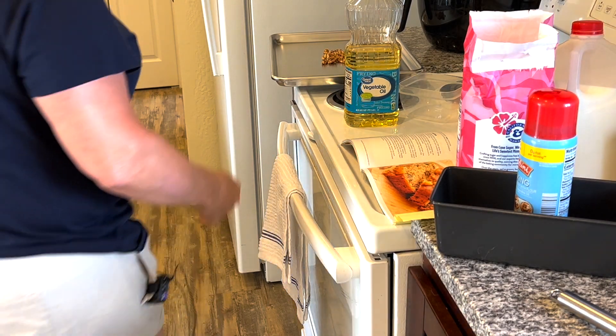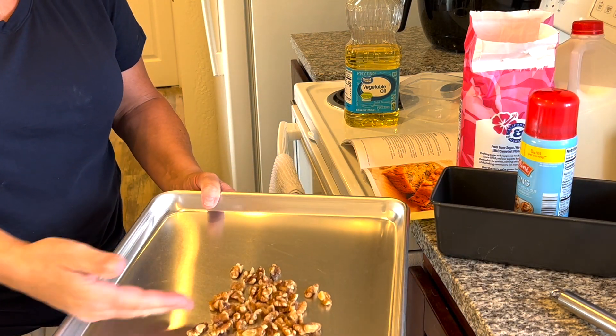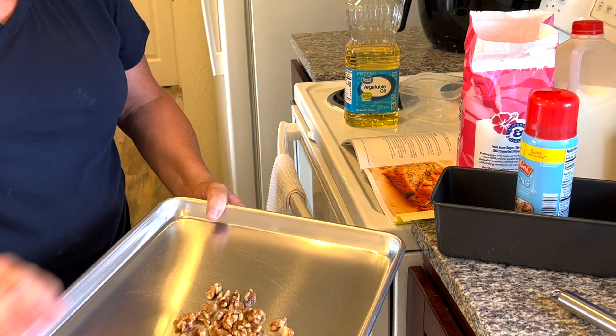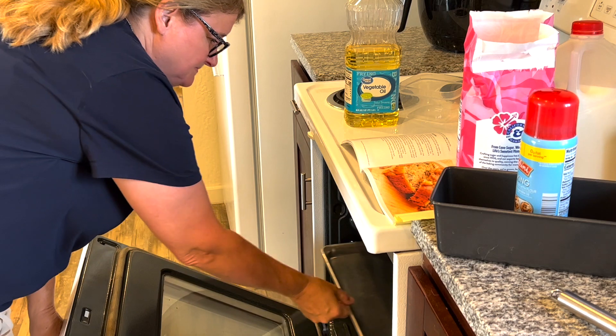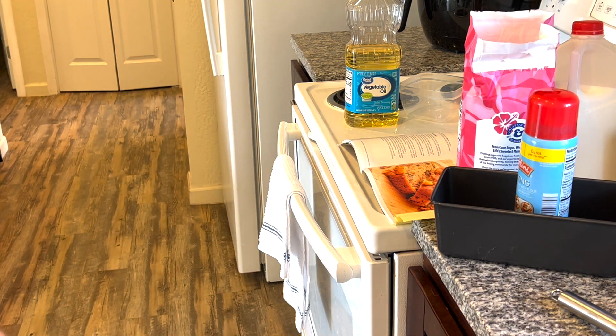The reason why you're looking at the floor is because I forgot to toast some walnuts. So I'm gonna toast these walnuts real quick. I'm gonna put them in a traditional oven at 350, just probably for five to seven minutes. I'm just gonna toss them in now and let them go. I totally forgot all about the nuts.